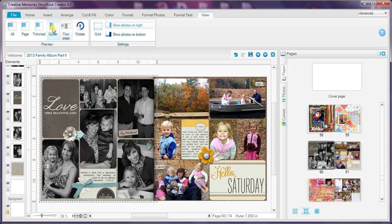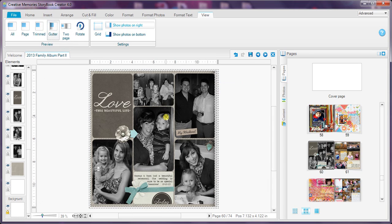So if we look at the gutter view, that will show you in your book how it's going to print. So you have this 1/8 inch around the top, the outside, and the bottom edges, and then on the inside you have that standard 1/8 inch, but then you also have this other 1/8 inch where it's going to get sucked down into the binding. So there's a total 1/4 inch over here. And you've got a couple options.